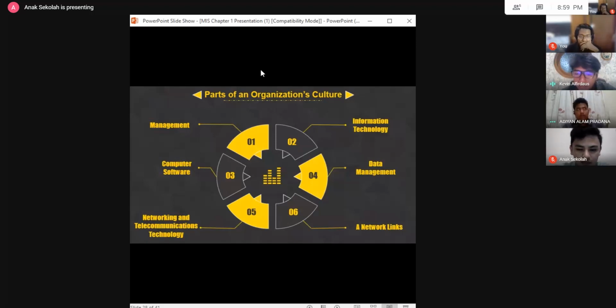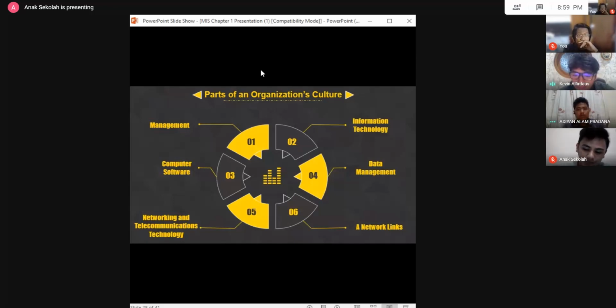Information technology. Information technology is one of many tools managers use to cope with change. Computer hardware is the physical equipment used for input, processing, and output activities in an information system. Computer software consists of the detailed program instructions that control and coordinate the computer hardware components in an information system. Data management technology consists of the software governing the organization of data on physical storage media.